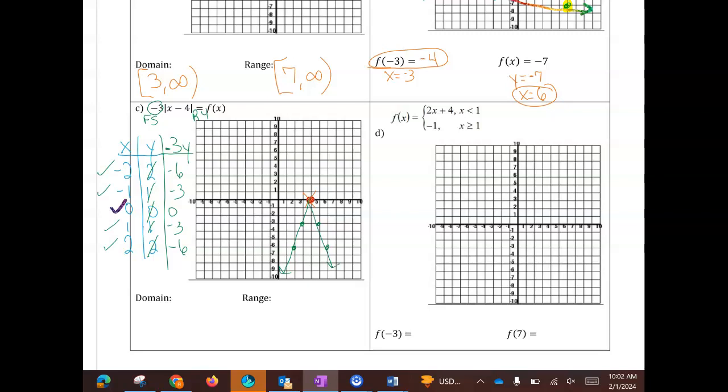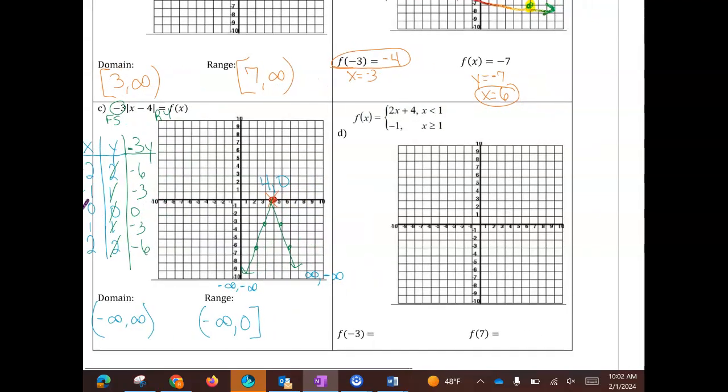All right, asking about domain and range again. So I've got an arrow over here, negative infinity. This one is positive infinity. And the dot, the orange dot right there is 4, 0. So when I do my smallest x to biggest x, I've got infinities. When I do my range, my smallest is negative infinity. My biggest is 0.